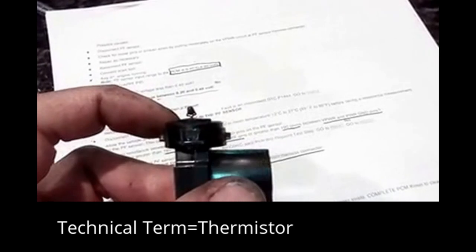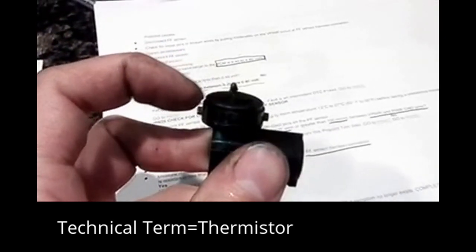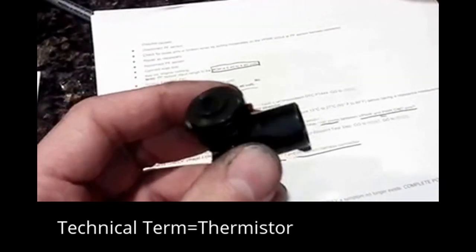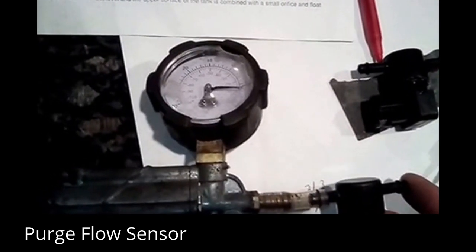You can see that there's a little thermal resistor in here, and it's temperature sensitive. So as air flows over it, it'll change its voltage output. Here's the brand new solenoid — you can see it's not doing a very good job of holding a vacuum. You can see the needle's falling rapidly right down to zero.